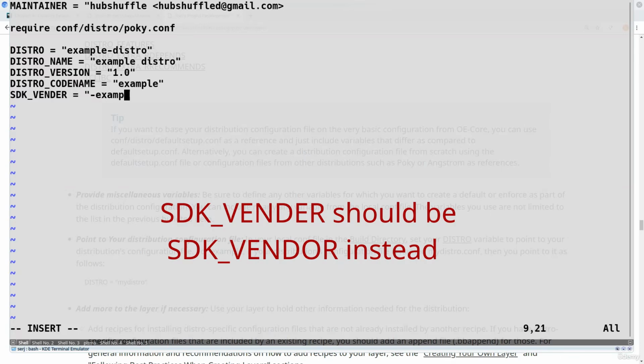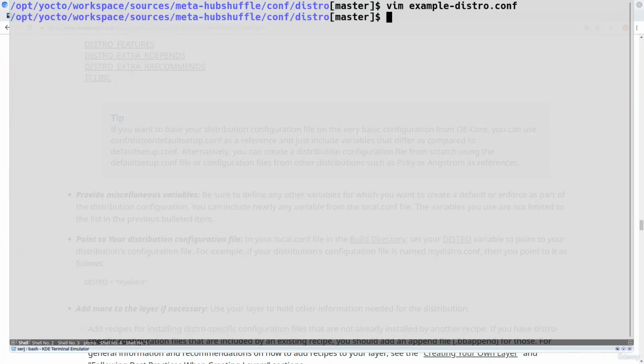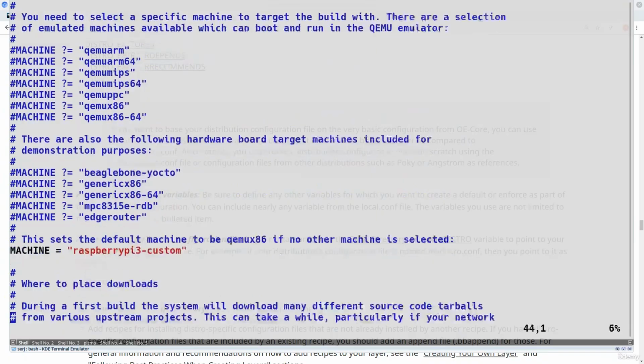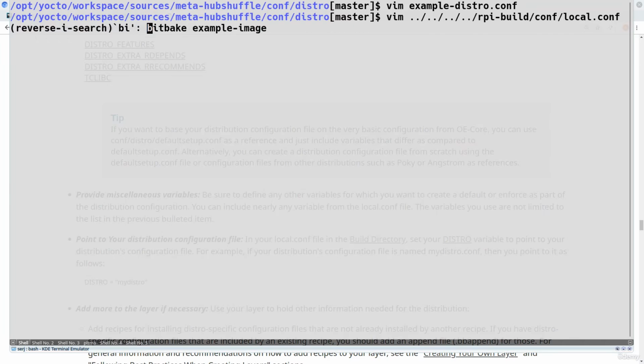This is going to be like a suffix. So there we go. So as a last step, we need to edit our local.conf in our build folder to use our definition, our distribution. So now we just need to rebuild the image.